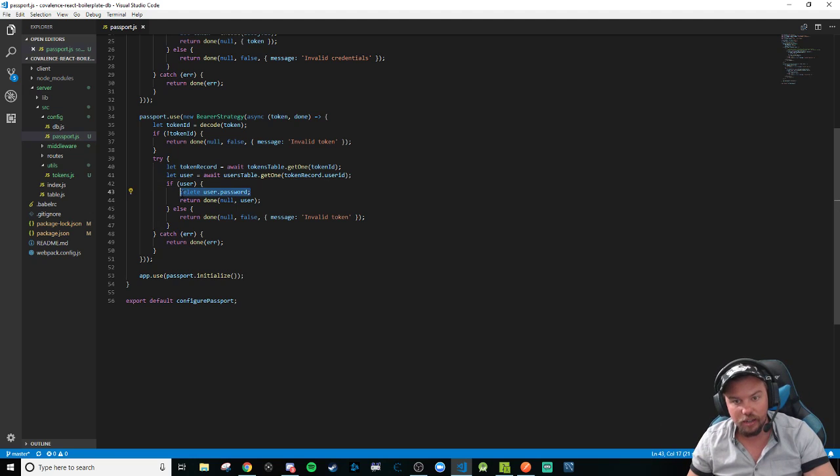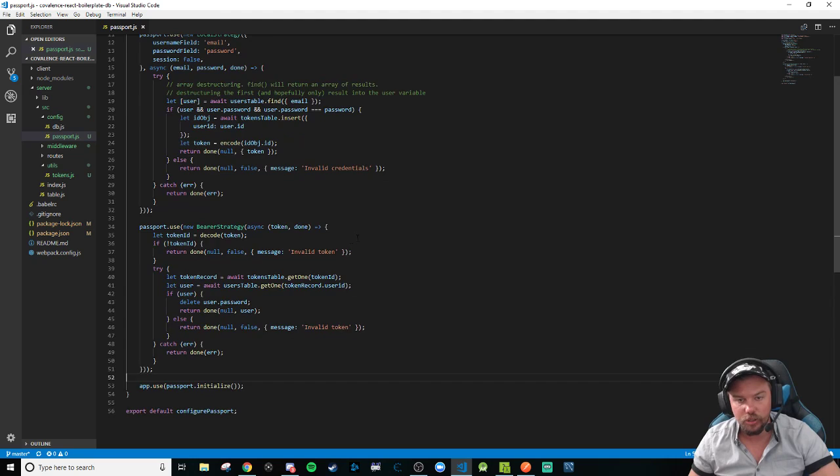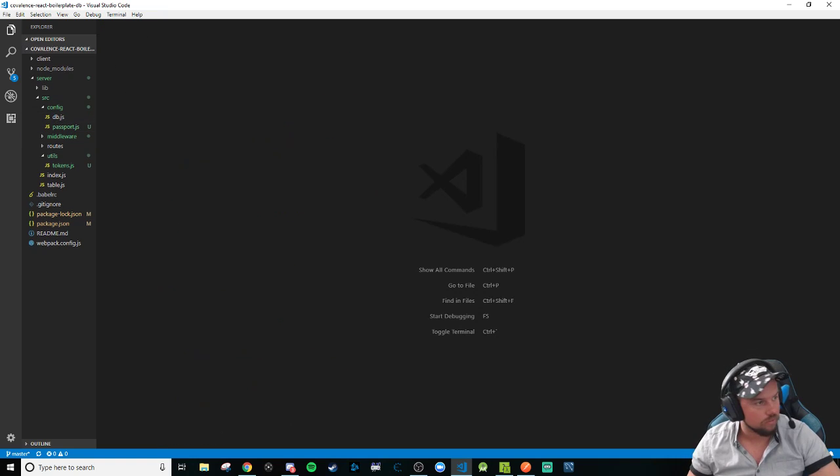So this is just saying, hey, delete the user. On the user's object, delete the password key and value. We don't want that on there. So then we just send the rest of the user object minus the password. So it'll have, again, ID, name, email, and the underscore created, but not the password. Otherwise, if the user exists but the token's wrong, invalid token, and again, just a generic error, throw it out there. And so we're going to say, hey, the app that we've passed down into this function, it's going to use a new middleware of passport.initialize with these features. That's all this guy does.